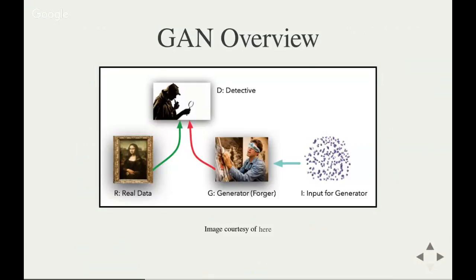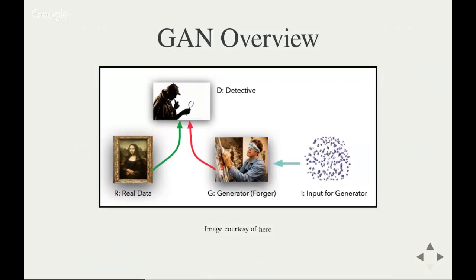And then we also have plenty of data that actually comes from the distribution that we're trying to model, right? So in this case, it's famous paintings or art or something like that. And as input, this generator just takes some random noise, something sampled from some random distribution. Could be a simple uniform, normal distribution, whatever. And it is trying to produce some output so that it can approximate this real data that we're interested in.